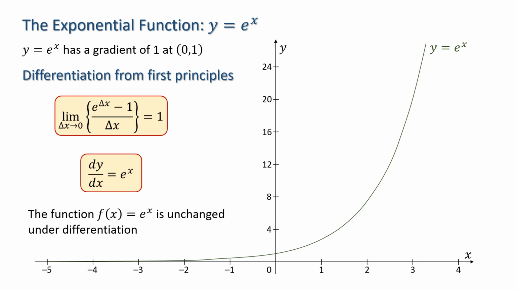Up to this point we have said nothing about the value of e, other than it is between 2 and 3. e is in fact an irrational number like pi. It has an infinite number of non-repeating decimal places. Thus we can't calculate it exactly, but can calculate it to any level of accuracy. How we do that is not dealt with here. To 5 decimal places, e has the value 2.71828.